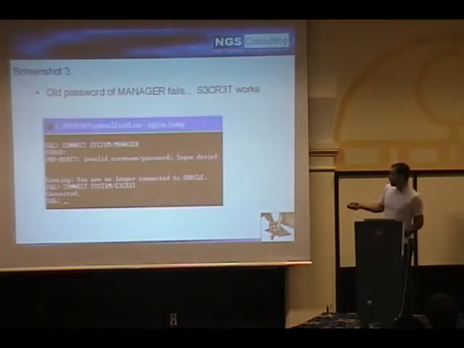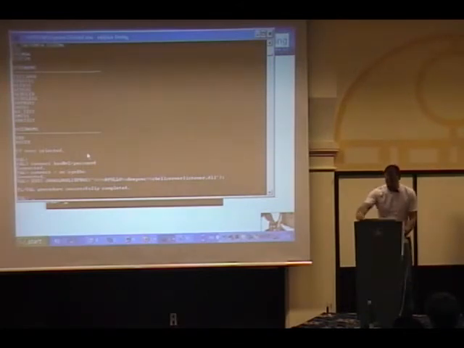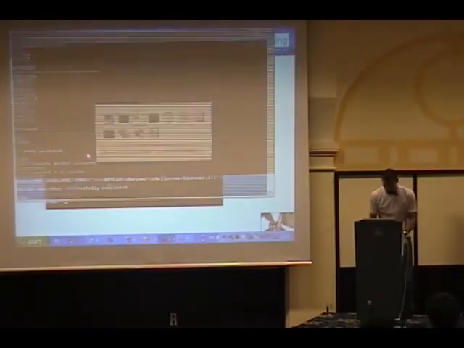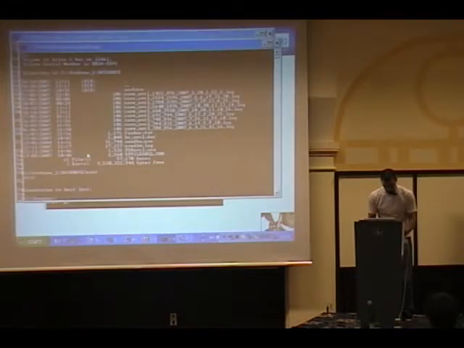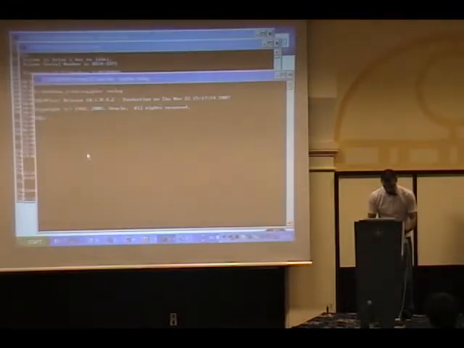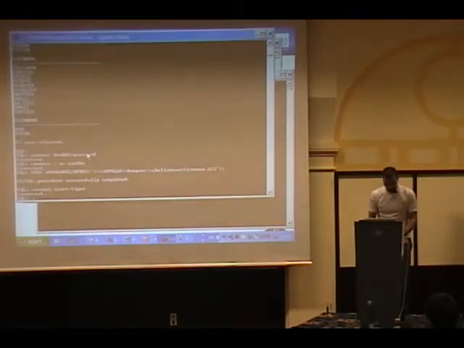And afterwards, we try and log on with our old password. It doesn't work anymore, but we log on as secret. So, demonstrating this. Now, you guys are obviously going to get to see it because I can hardly redact it in front of you. But if we connect Scott/Tiger, if I show you here, if I connect system/manager, we're connected. If I obviously try to connect with secret, invalid username or password.